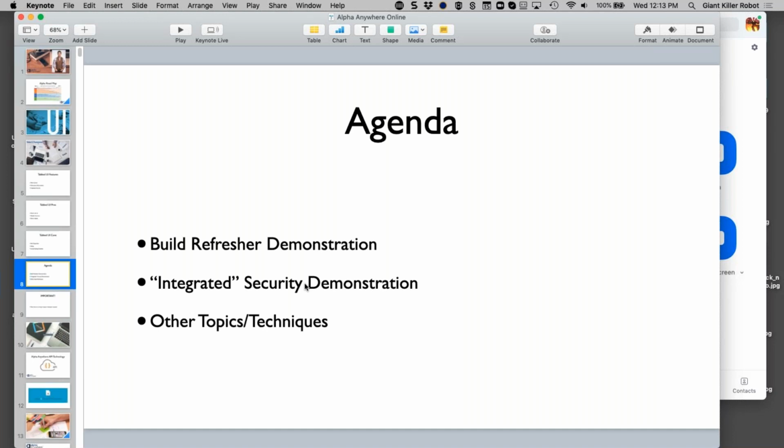And along the way, there are other topics and techniques and questions people have asked. Obviously, we hope you will ask questions in the GoToWebinar question area so we can tune it up and prepare other material to really allow you to completely flesh out your understanding, your knowledge, and your capability to do a tabbed UI replacement.